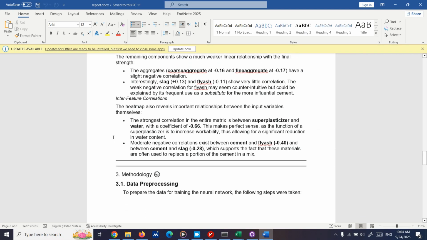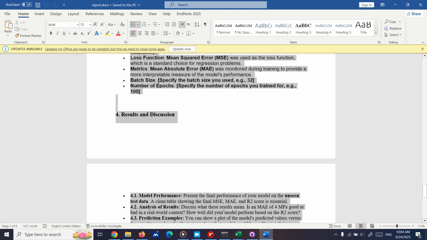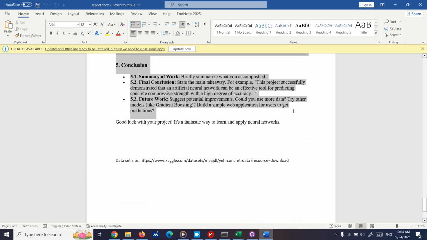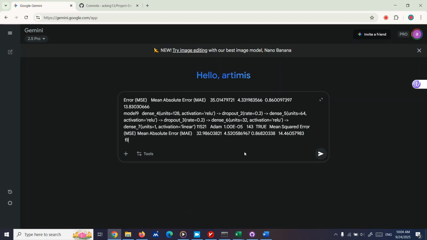Just from here, model architecture. Okay. Fill this report with the data I gave you, the results I gave to you.